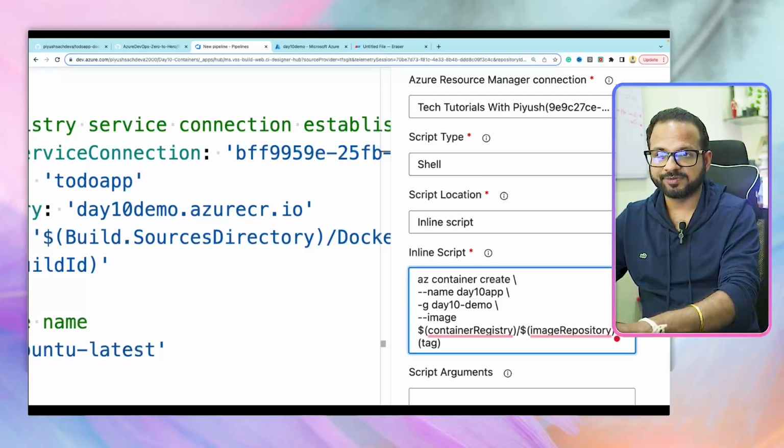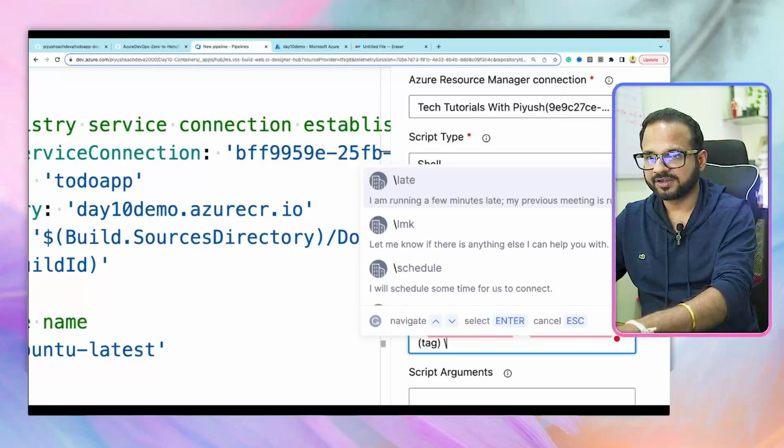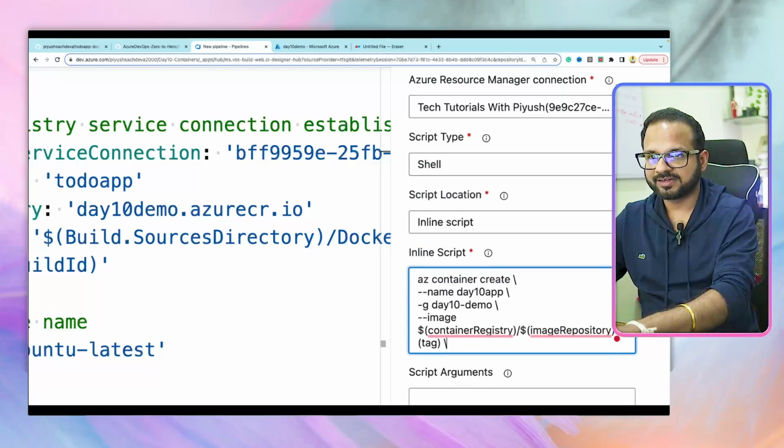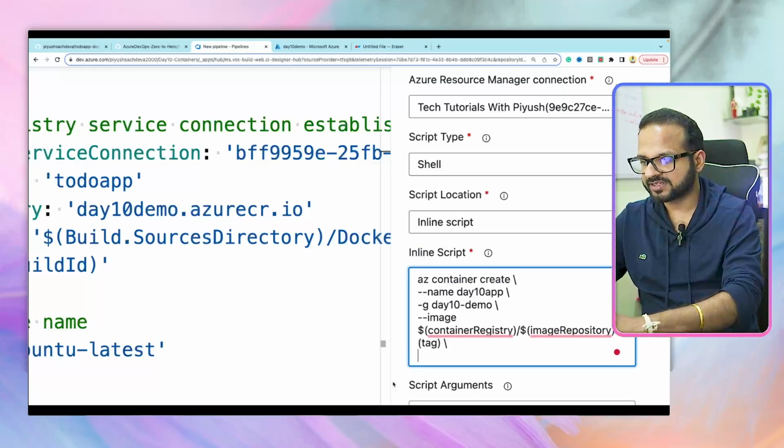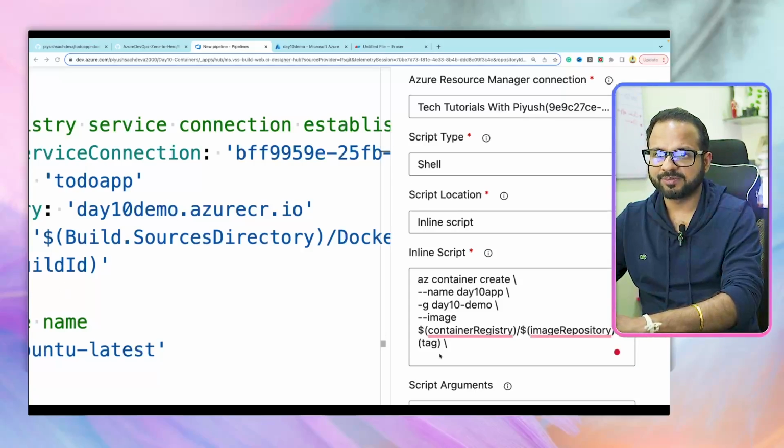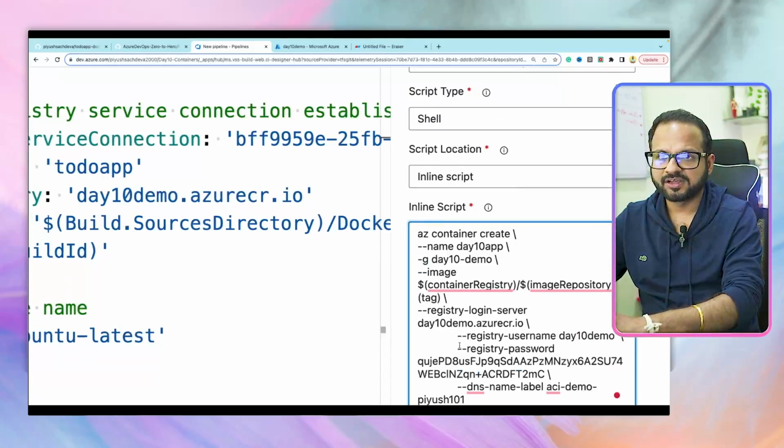I'm sure it will be visible now, but if it is not, the command will be there in the readme repository. Now I have added the image name. Now the next is, we'll add a few more details such as registry login server, registry login username. So let me copy the commands and I'll make the changes accordingly.